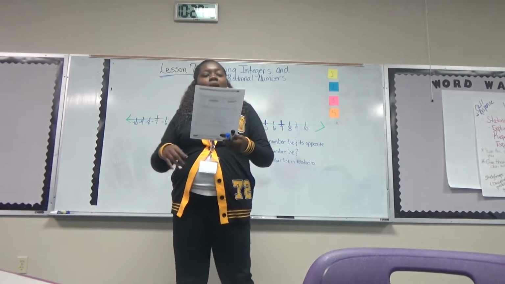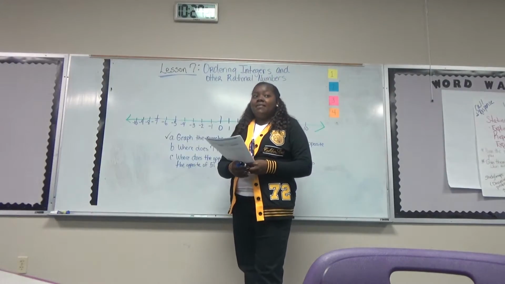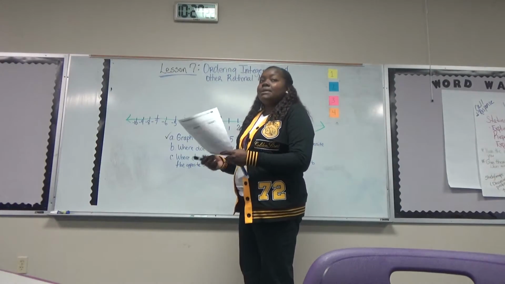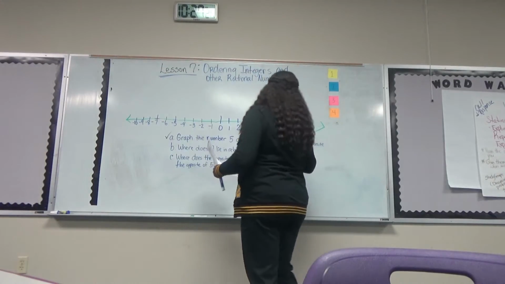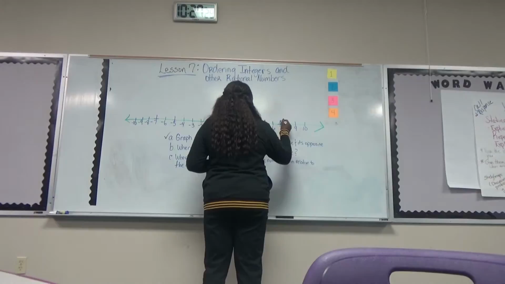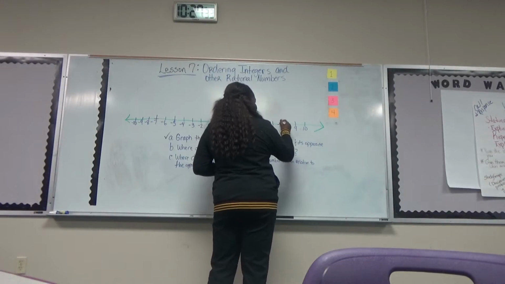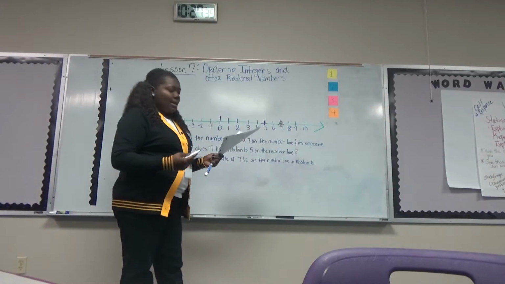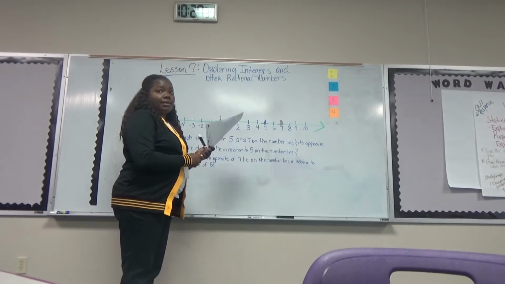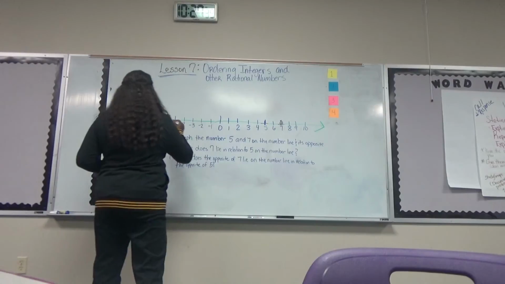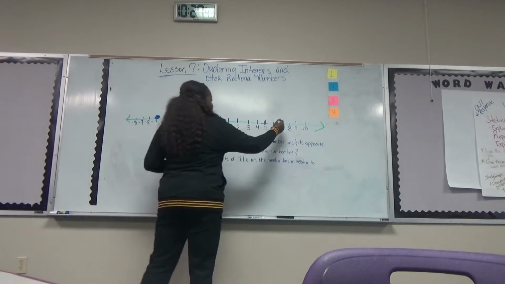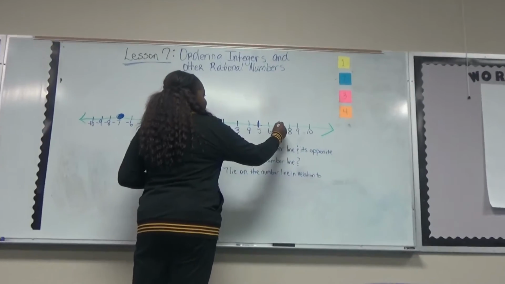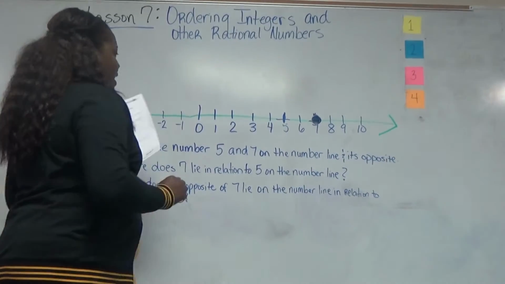4 numbers. Alright, so first we're going to start with the number 7. Positive 7. To graph this number means to put a dot on that number. So I'm going to put a dot on positive 7. Then it told me to find its opposite. So I need to put a dot on negative 7, which is here. So I have a dot on the positive 7, and its opposite is negative 7.